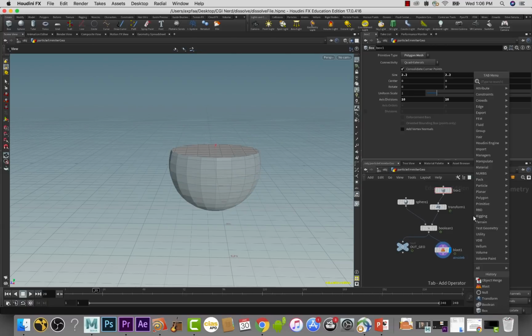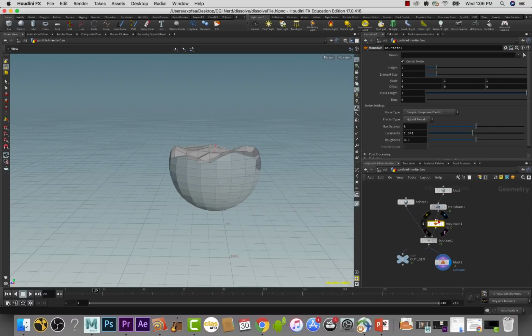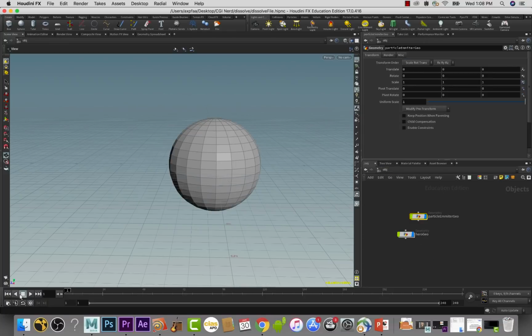So let's add a mountain node, and we'll do it after the move so it's not moving all that. After adding the mountain node, it dissolves in a non-linear way to make it a bit more organic and interesting to look at. So let's go into the object level, and we can play that through.